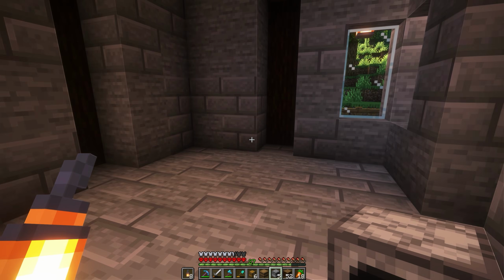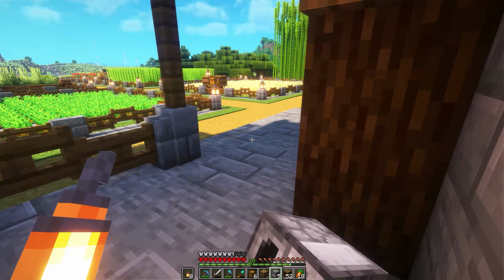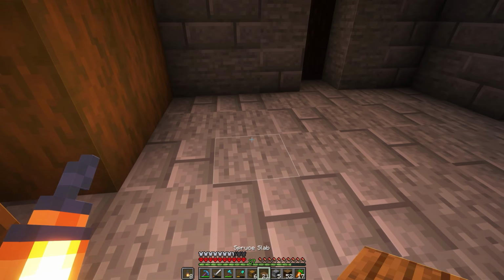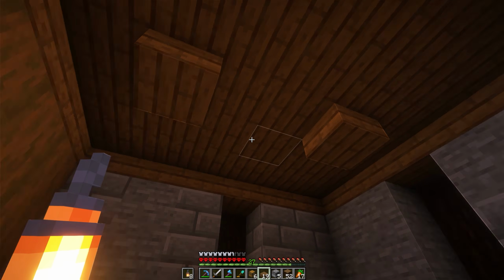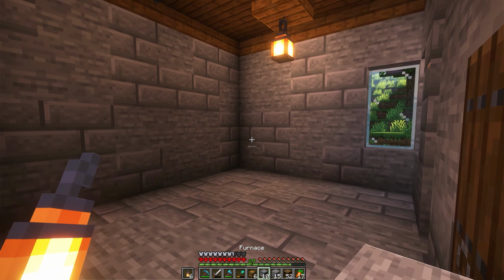Now we do have quite a lot of area, and I just went and got 5 furnaces, but I think we are going to need more. Okay, so a kitchen area. Let's first actually brighten up the area a bit. We do have 2 nice spots here to add some lanterns on. Now we've got a bit of a nicer area to work with.